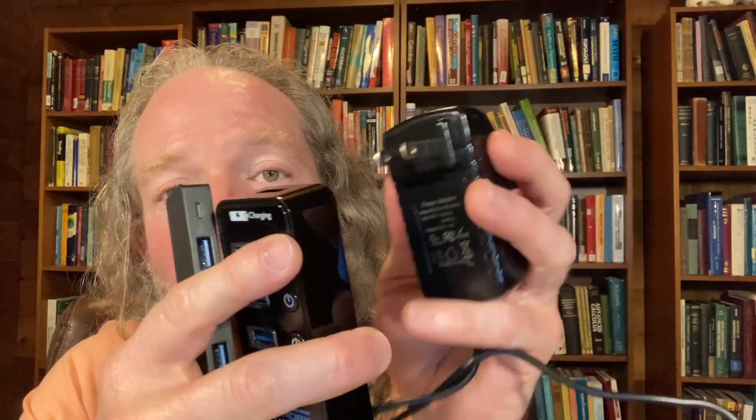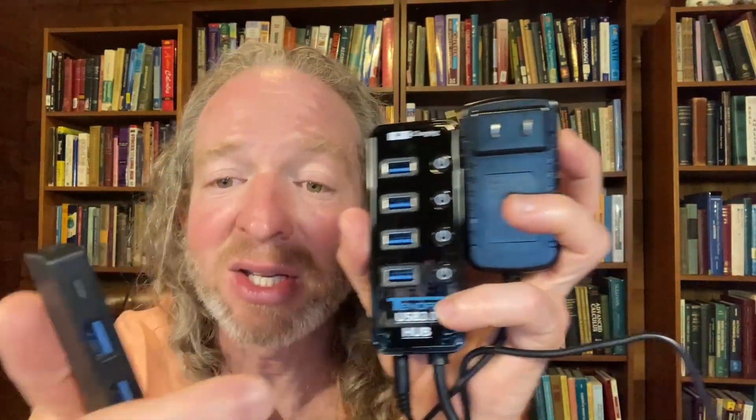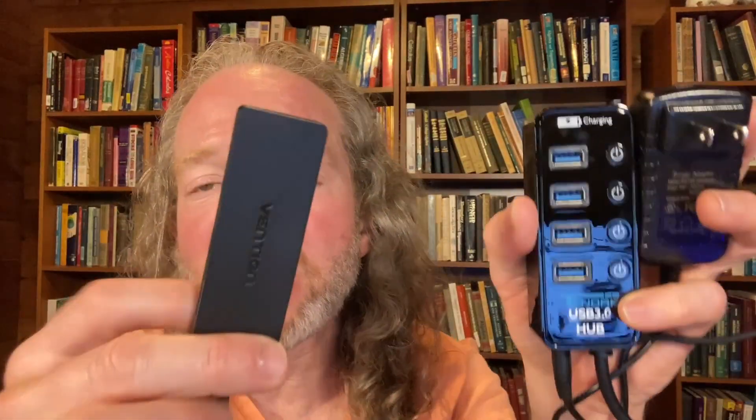I do think they're both great and I suspect the 10DAC will last a long time — it feels fairly well made. Which one you buy depends on your needs. If you need external power and want to charge a lot of things, the 10DAC is a great choice — you don't even have to plug it into your computer. You could put it next to your bed, plug it into a wall outlet, and charge multiple devices. It's very powerful and convenient. The Vention is something you'll probably use more with your computer, and it's more space-saving.